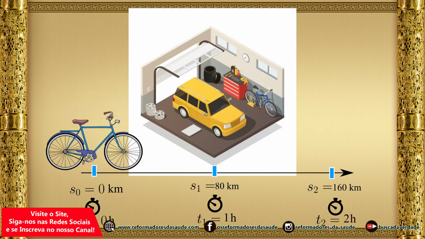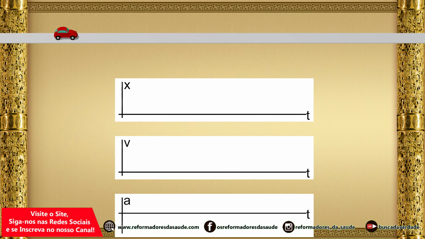A bicycle is in the garage at home. The garage at home is the reference, the bicycle has not changed its position, so it is not in motion, therefore it is at rest. After we understand movement, rest, and reference, are we going to apply what we learned? In this animation, we note a car on a flat street as a reference, with no variation in position, so a car without variation in position is a car without movement, therefore the car is at rest.